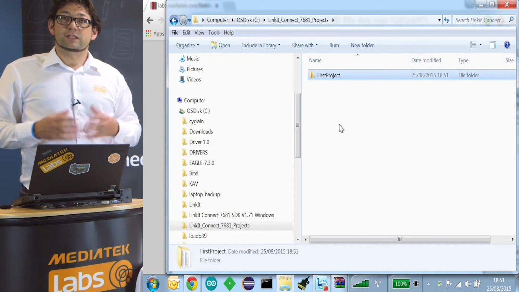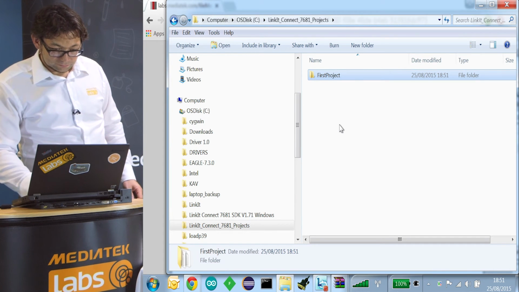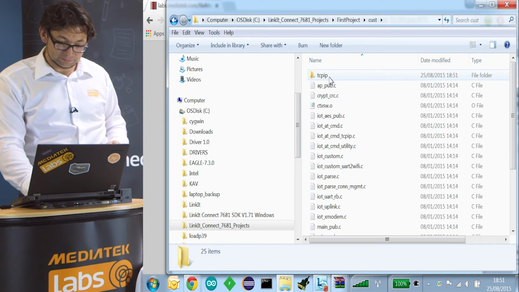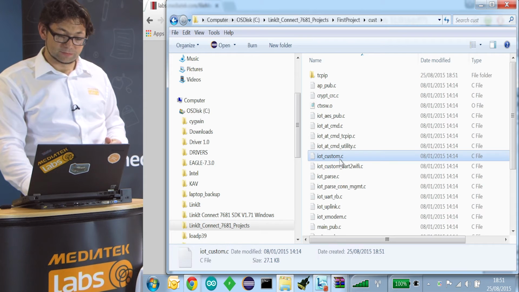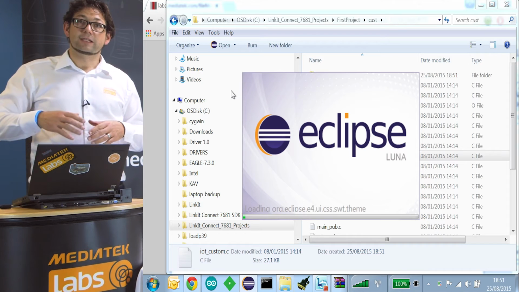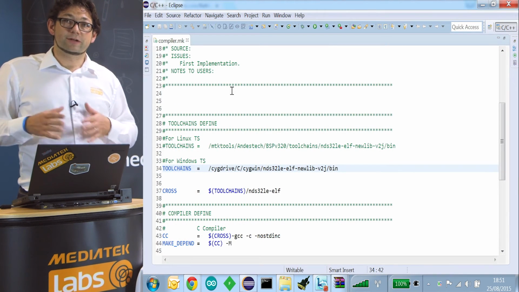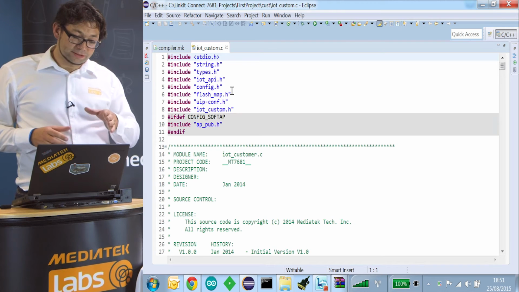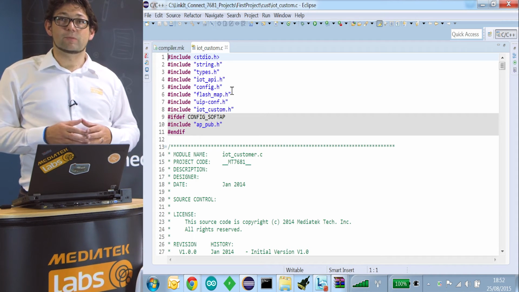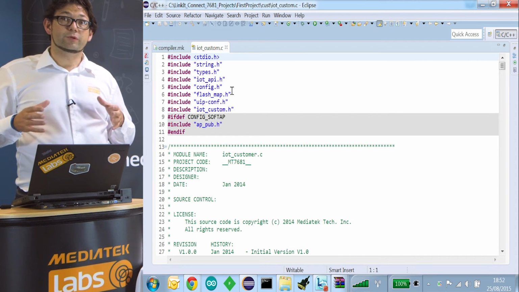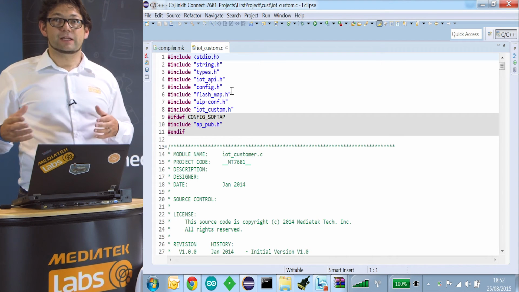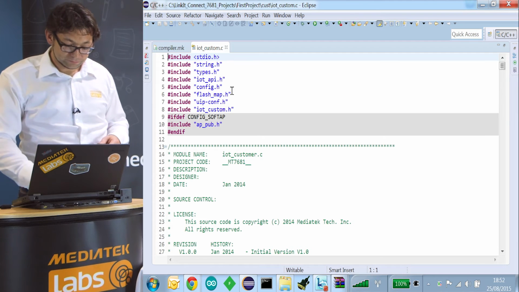So now we can start customizing the source code. And we do that by going into the first project and then IoT custom C. And again, we will use Eclipse to change this file. There are various different files where you can change various different things. So this function we will edit will be called endlessly once the board is up and running. So what we want to achieve is to make the GPIO2 blink every other second. So it's a very, very simple demonstration.